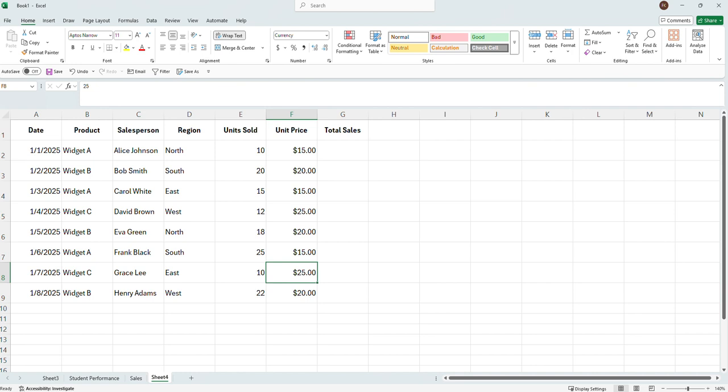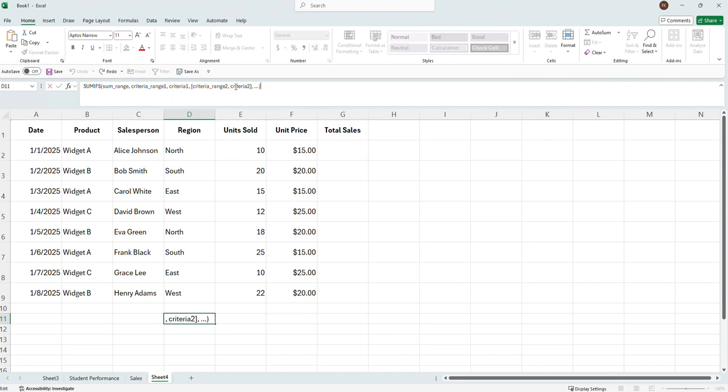So having said that, what is the SUMIFS syntax? So let's say I paste the basic scenario or the syntax here for right now. So that is the syntax.